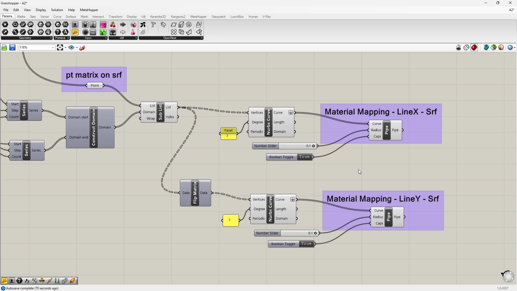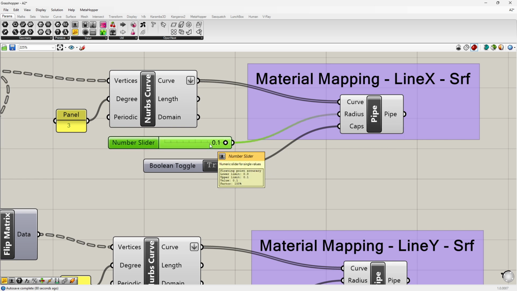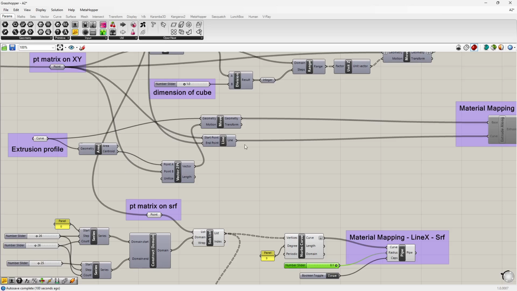So the same thing, all the parameters can be controlled by the distance again. For example, the pipe radius. Can we have this pipe radius as a variable, and it will change according to how far away you are from the point, so you have different density, different size of the tubes, different size of the cubes, different size of things like that. Even the circle on the floor, the thing we extrude, right? This one.